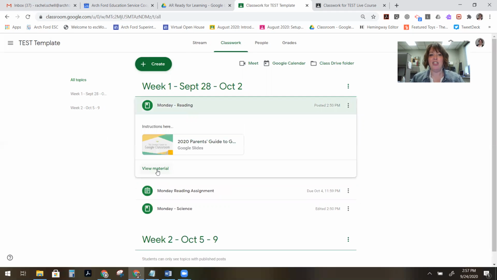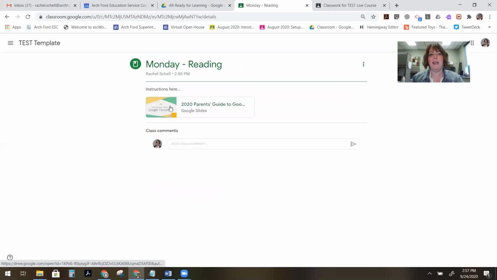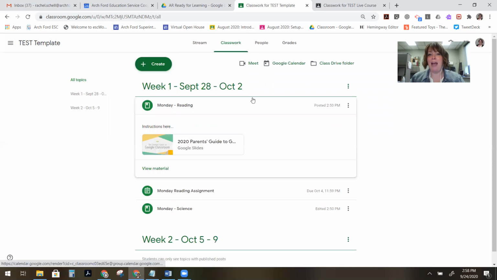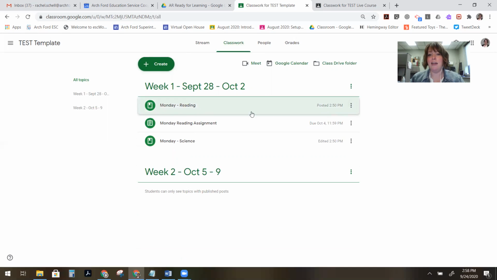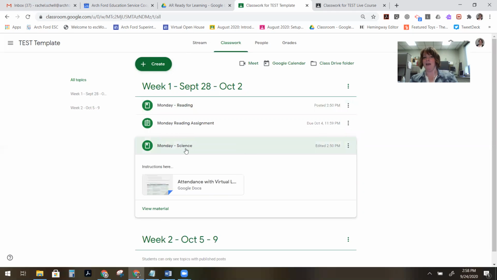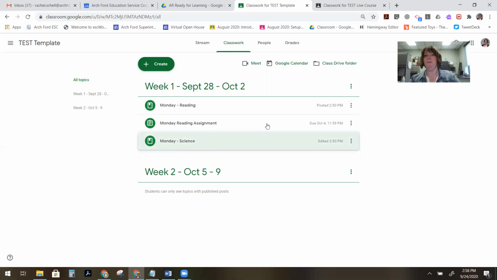So what I did, just to let you see, is I just went in to each assignment and I added the name, and the instructions would be here, and then I have the item attached that goes with this, and that's basically all it is. I did not schedule anything. I did put a due date on here, but the due date doesn't matter right now. I just went in and built the basic assignment, and so that's all I need to do.